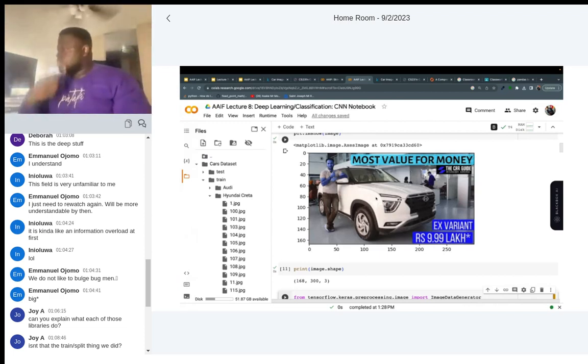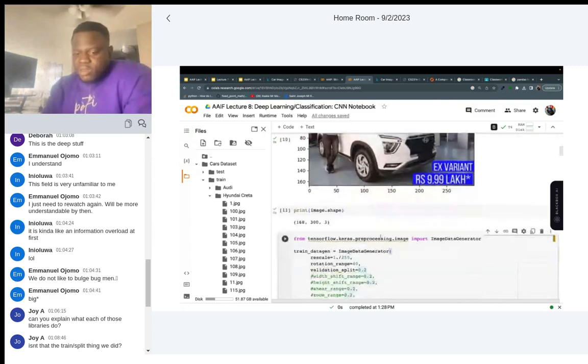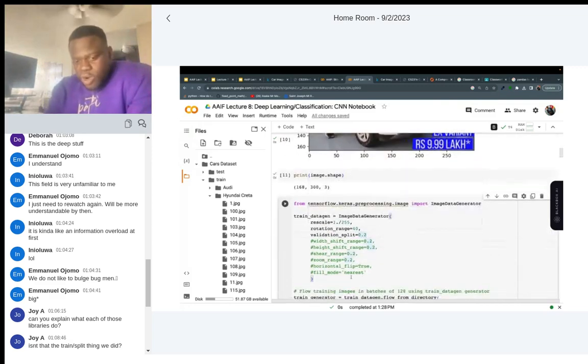It's just like face detection. If you tilt your face like this, or you look upside down, your camera will still detect your face. You need to add as much randomness to your data as possible to mimic the real world. So that is what this image generator does for you. These are all the things it can do for you.